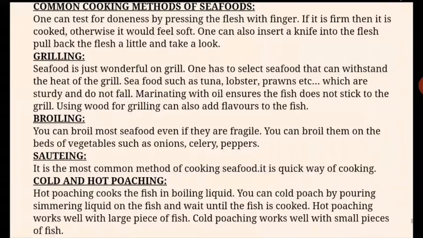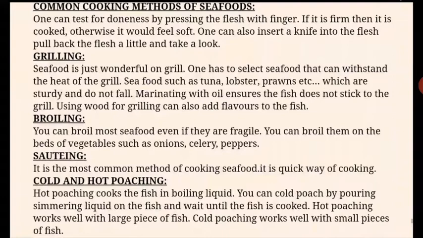The common cooking methods of seafood. One can test for the doneness by pressing the flesh with a finger. If it is firm, then it is cooked, otherwise it would feel soft. One can also insert a knife into the flesh, pull back the flesh a little and take a look.